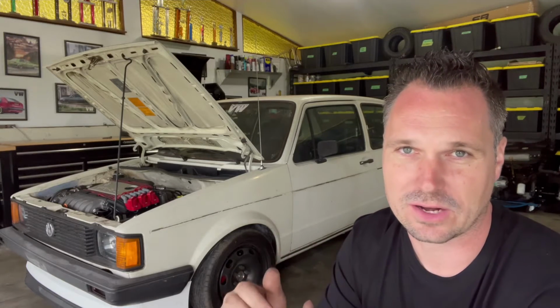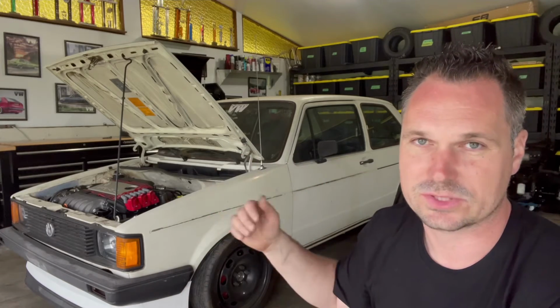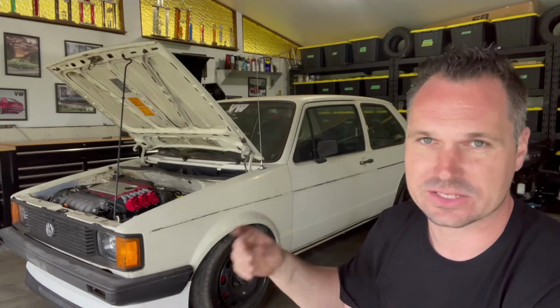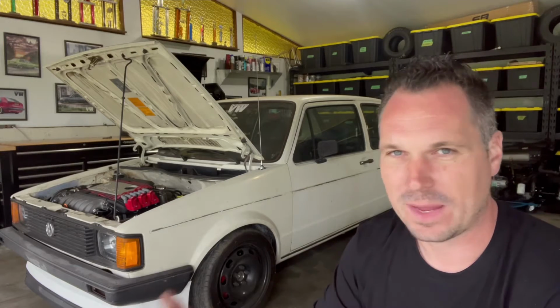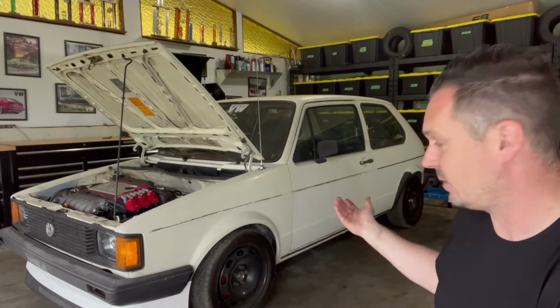When I first built this car, I built it to be an all-around car. I mentioned that many times. I have kids, a wife. The intention was to just build one car, obviously the VR6 swap car, and just use it as an all-around car. Take it to shows, take it on cruises, maybe put a little bit of track time behind it through the street legal thing once or twice, but have it look very unassuming. Have it be a sleeper like it is.